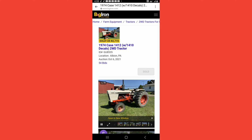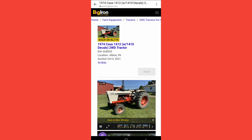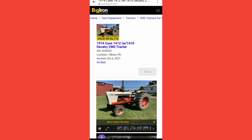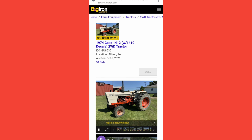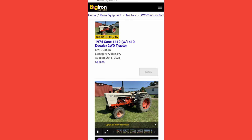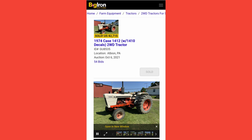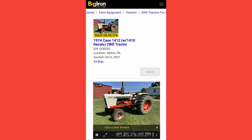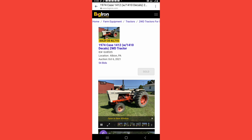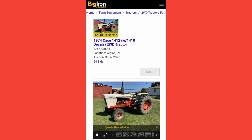Now, here was a weird situation. This was actually a David Brown 1412, and they had 1410 stickers on it. So whatever the reason was, I can tell you I've had a couple of David Browns in my time, and the one thing that I have never had problems getting were the stickers or the emblems. Just a couple of other parts. But anyways, this turned out it was a 1412, 91 horsepower, four-cylinder diesel. And like I said before, they don't use a lot of fuel. They run like a top. They start like a top. And this would have been a really good, cheap, not high horsepower tractor, but you know the deal. 91 horsepower for $2,700 diesel.